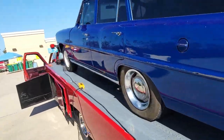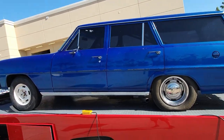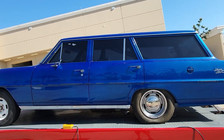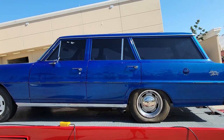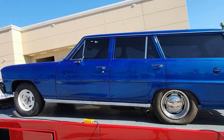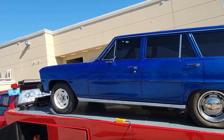I like them. My first car was supposed to be one. And miscommunication and all this kind of stuff, and I missed out on it when I was 17 years old. Been kind of looking for one since, and they're either too rough for the money, or they're too nice and too much money, and I can't afford it because I'm not a rich man.